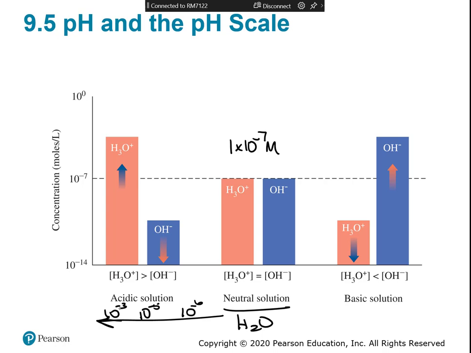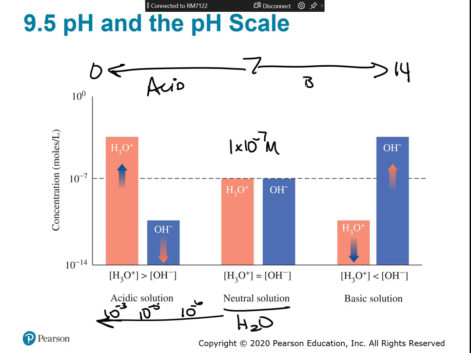And this is where the pH scale came about. So if water is neutral at 7, we can have this scale go up to its highest point of 14 and down to its lowest point of 0, with 7 being exactly in the middle. So that's sort of the natural pH scale of 0 to 14. Anything below pH of 7, this is an acid. Anything above pH of 7, that's a base.